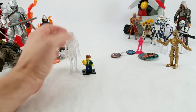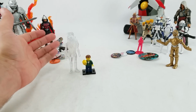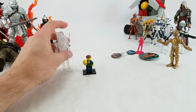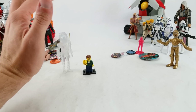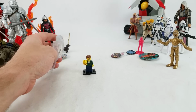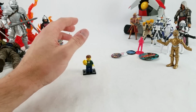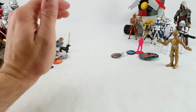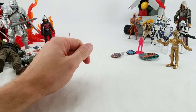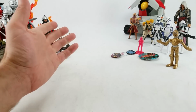I have an Alien, just a regular Alien, and some other Rocketeer, some other reaction figures, but I never got any of the Predators. So that's really great that it's the clear one. I'm gonna have to keep my eyes out and get a regular one too at some point. But Grant also included a sticker and some Dormammu Build-A-Figure arms. Up next is Gwen from Oviedo, Florida. I think that's how you pronounce it.